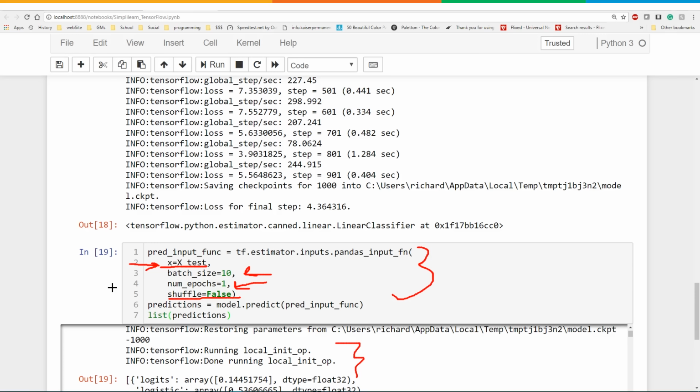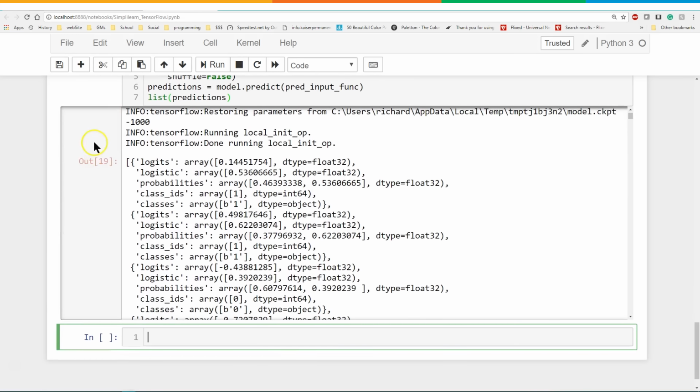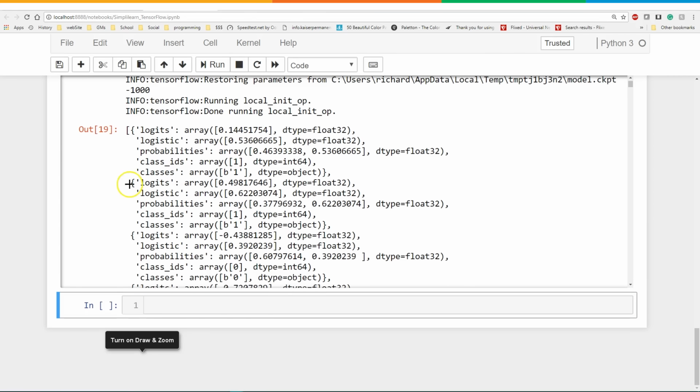So let's take a look down here at what it put out. As I scroll down in my Jupyter Notebook, we have some information as far as the TensorFlow running and then the actual output. If we look at the output, we know by this first bracket in Python it's an array. We know by this squiggly bracket that this is a dictionary, so that this is a label. The dictionary has logistic, probabilities, class IDs, classes, and so this whole first part is one output. We know that because there is the bracket there, and there is this bracket here for the dictionary. And it's a dictionary of terms.